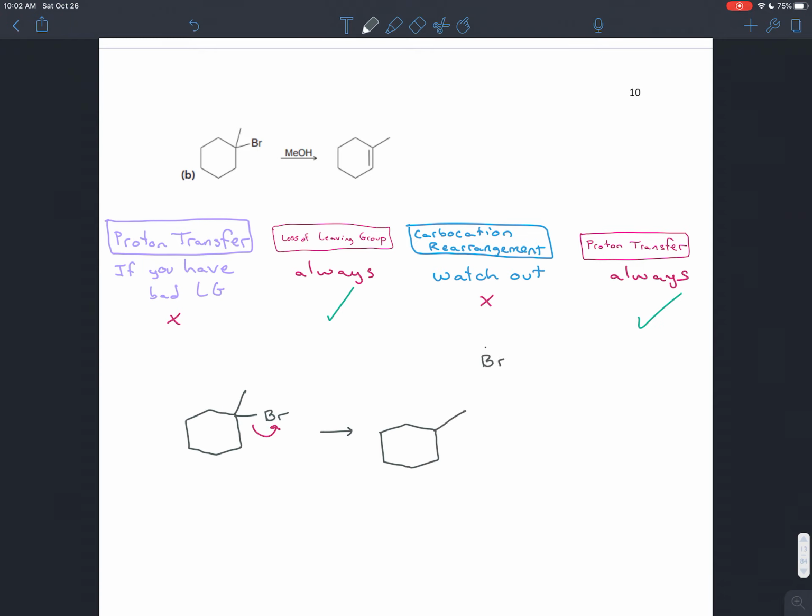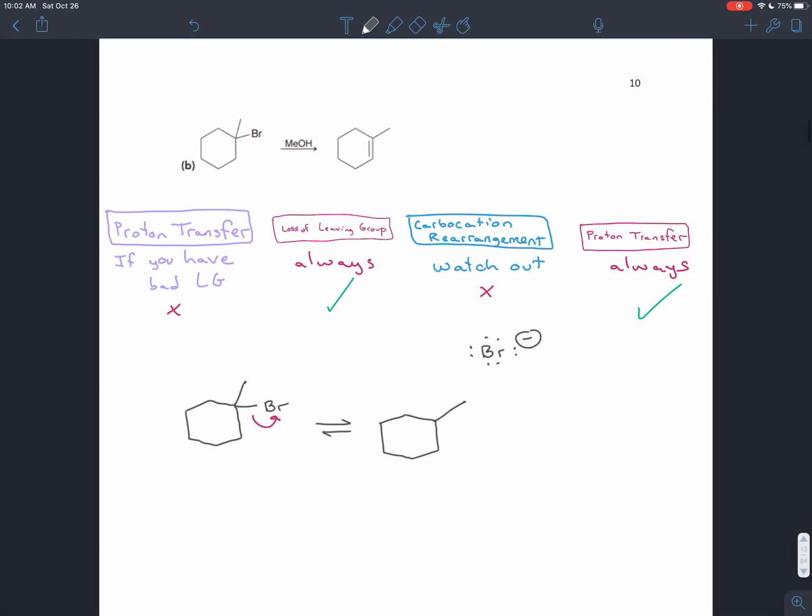So now we have bromine floating somewhere in the solution. One way you might see that is sometimes they'll say minus bromine, and that just means bromine's somewhere in the solution. It's not really part of our story. It's not part of the story we're following anymore, which is the story of this carbon chain. So we don't really pay attention to it.